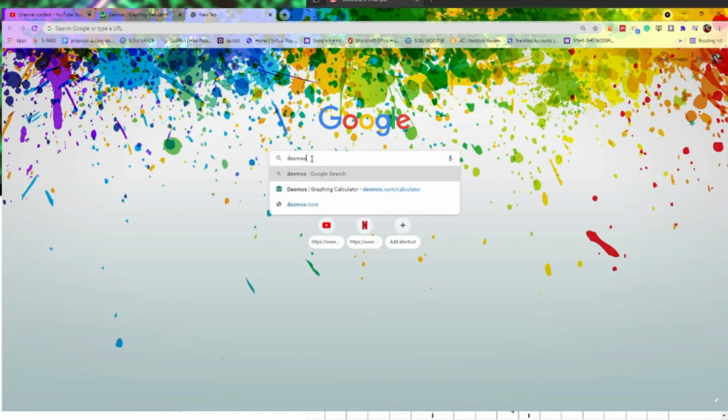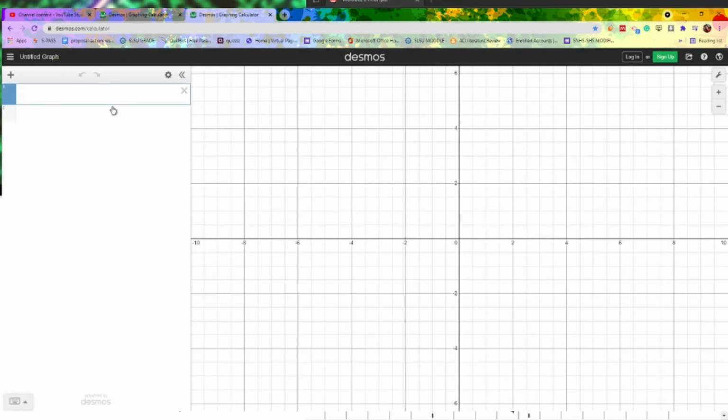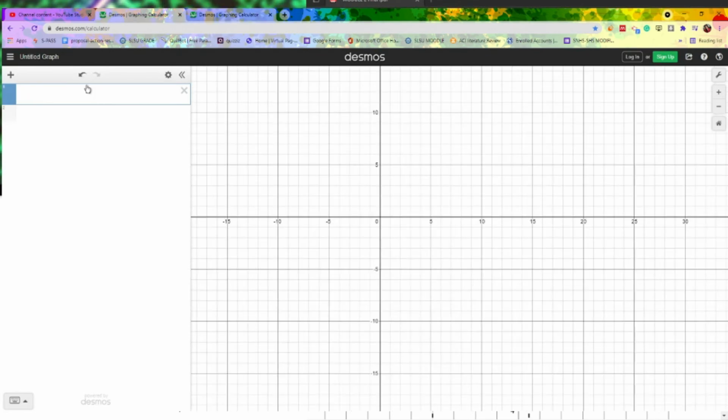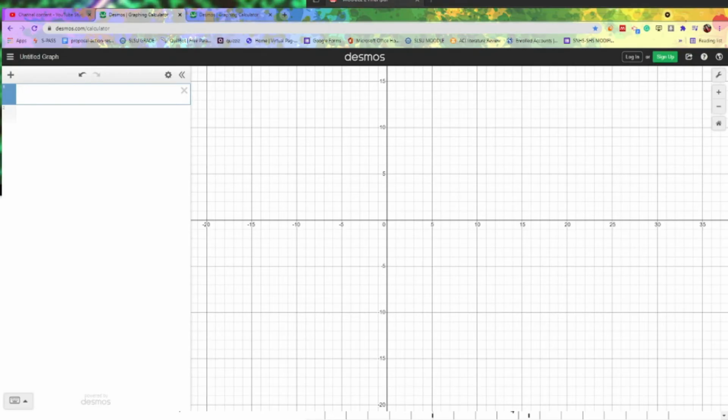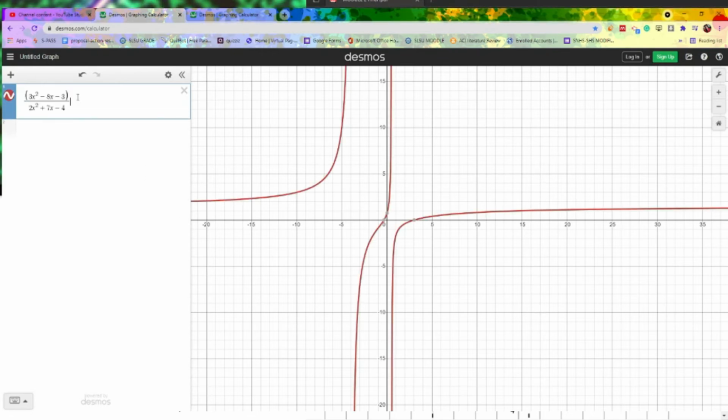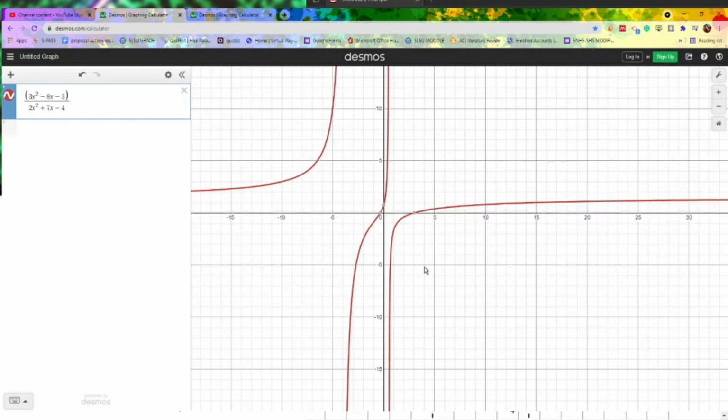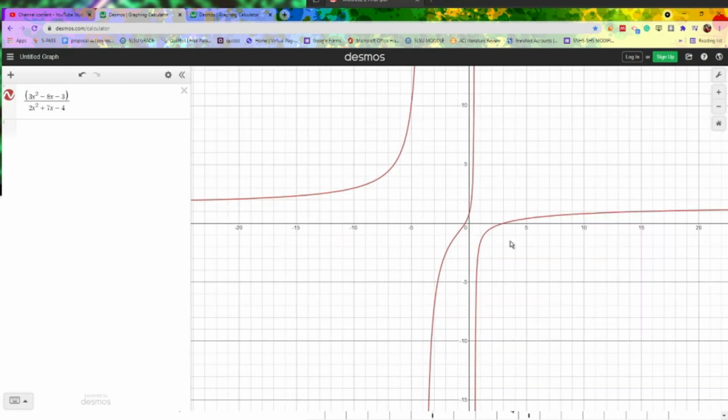Of course, you are not allowed to use this when you're submitting your answer. Desmos is only good for checking. So you put the equation here. What is our equation given? So upon checking in Desmos, we are going to put our equation here. As you can see, when you put the equation, it is automatically being graphed.